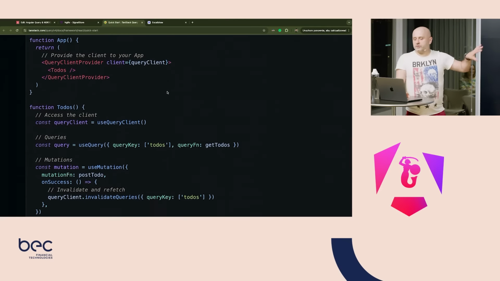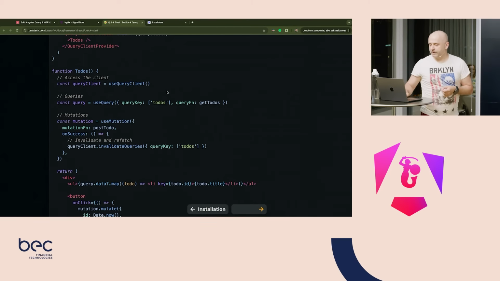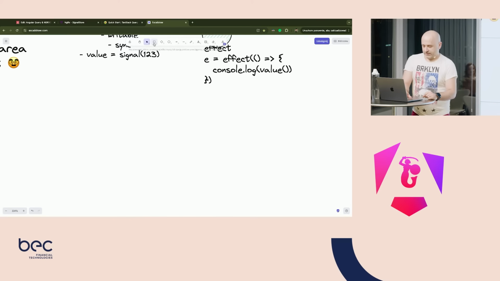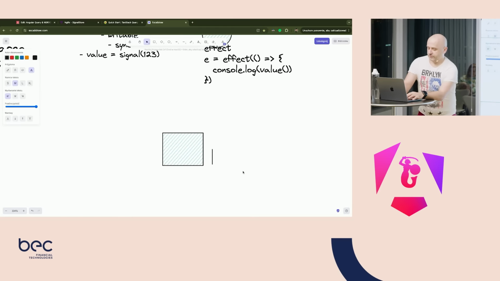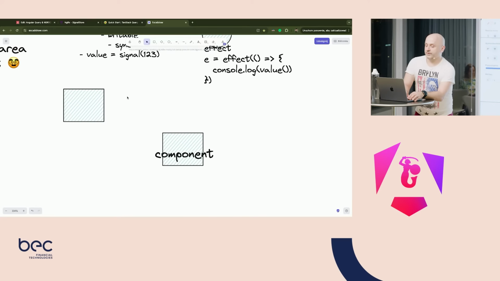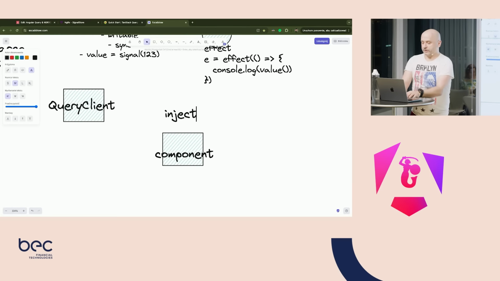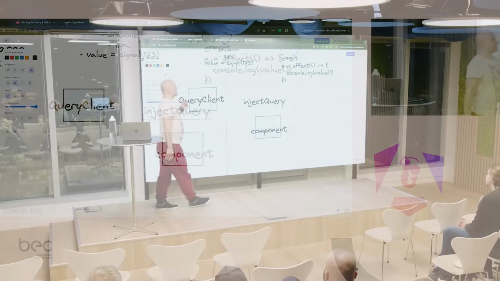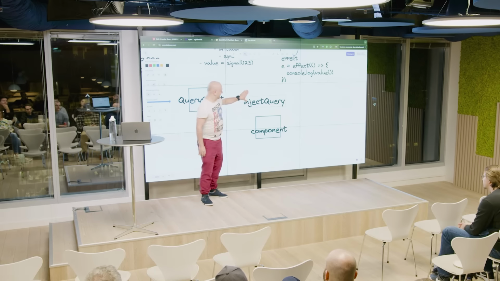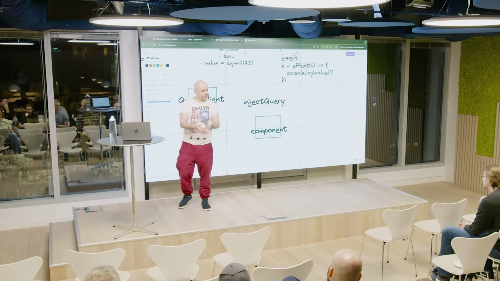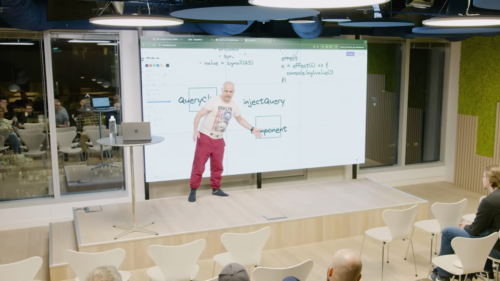So I'm not going to, yet again, go through the API, which is maybe not very simple at this point, but in very, very short, if this is, let's say, our application, whatever that is, let's say that would be our component or whatever we need, then there is a query client, something that we are going to interact with. So the function that we're going to use is an inject query, and that basically means that there is some resource on the server that this component requires. So basically, I need a list of books, I need a list of payments, I need a list of something, or not even a list. I need a single object, no matter what it is. I just need something from the server.